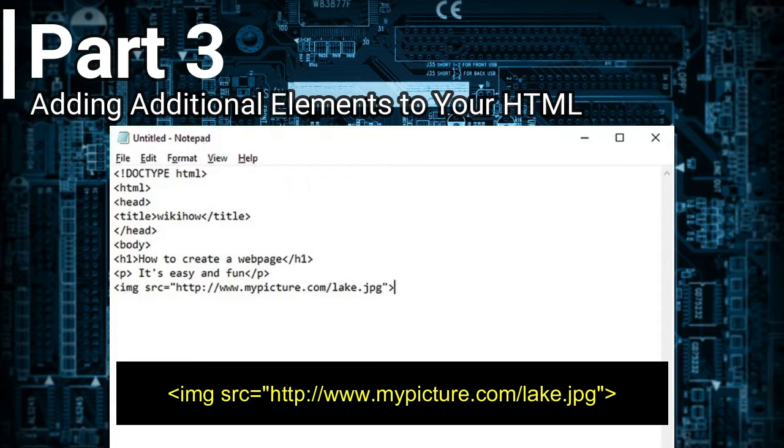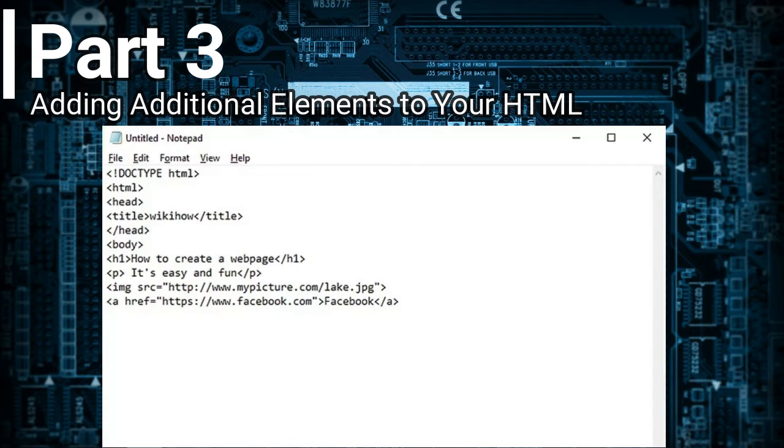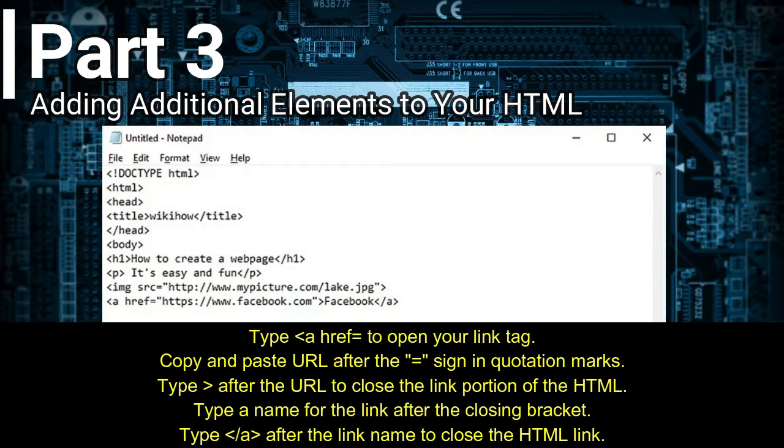For example, if the image URL is http://www.mypicture.com/lake, you would write the following. Link to another page. You can add a link to your HTML using the following steps.